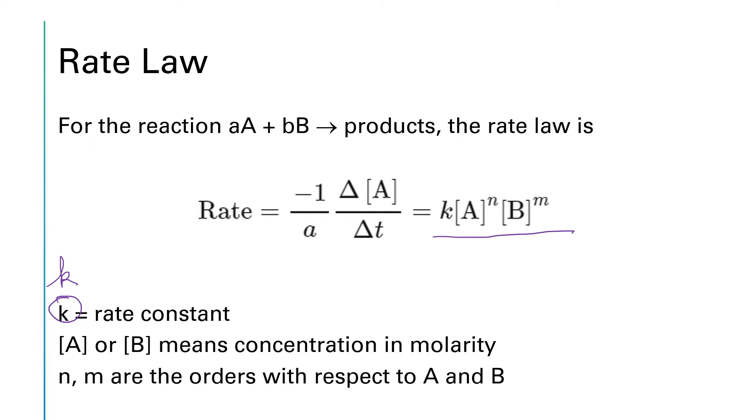So this is kind of a weird new term that you need to get familiar with. These exponents are referred to as orders. It doesn't matter which one comes first in the expression and which one comes second. If the exponent is a one, we call it first order. If the exponent is two, we call it second order. If the exponent is three, we call it third order. So anytime you're asked about the order of a reaction, we're looking for what the exponent is on one of the chemicals.